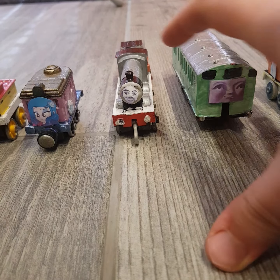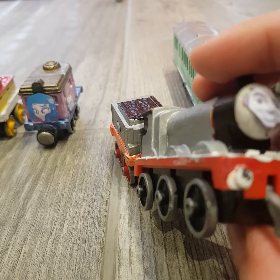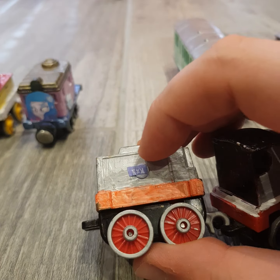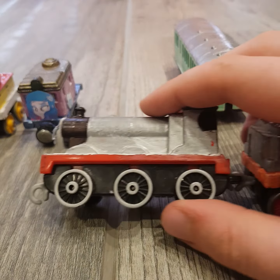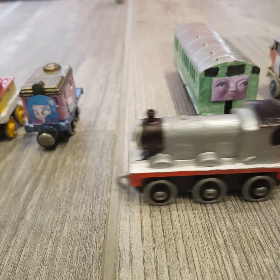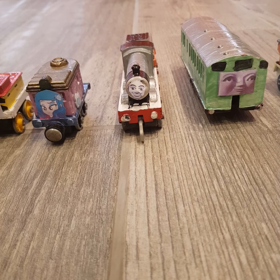Up next, we have got my custom Trackmaster Push Along Carlos of Mexico. And I'm sorry if his face is a bit small, but I made him on Trackmaster Push Along James's engine and Merlin's tender. And I'm sorry if his N&M letters are a bit small as well. Yeah, in case you're wondering, Carlos will be painted silver in my headcanon. Yep, and I sure hope they can make some more merchandise. They can make some merchandise of Carlos in the future even.